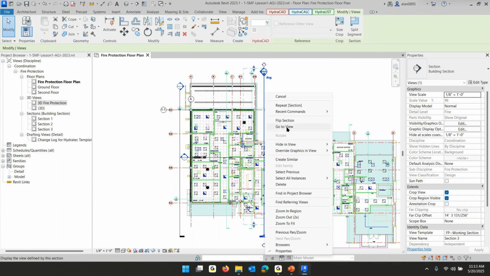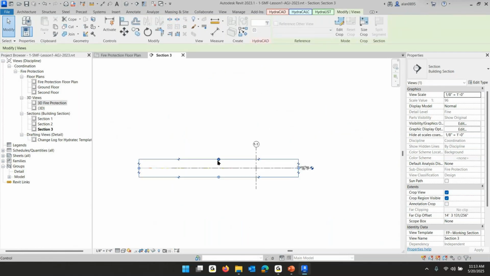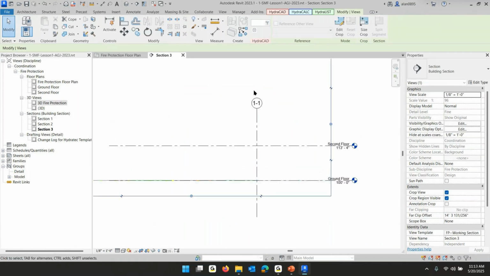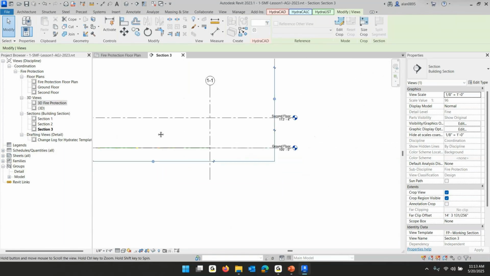So I'm going to go to view, and this is not a very impressive section. It's at column line 1, there's ground floor, and there's second floor. Not an impressive section because I only have AutoCAD backgrounds, and you can see some green and some yellow. That's the AutoCAD drawing that we have, but it's flat as a pancake at the ground floor.